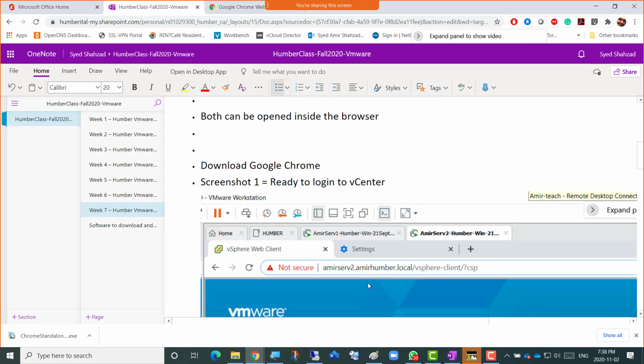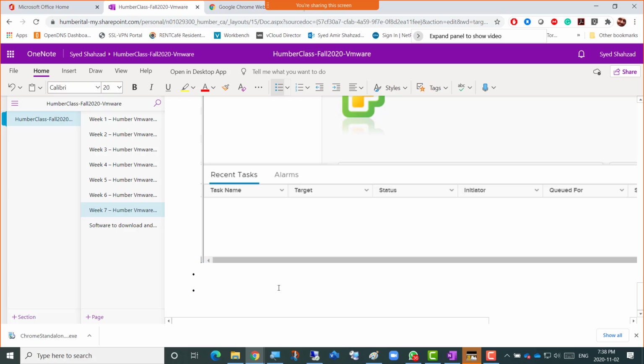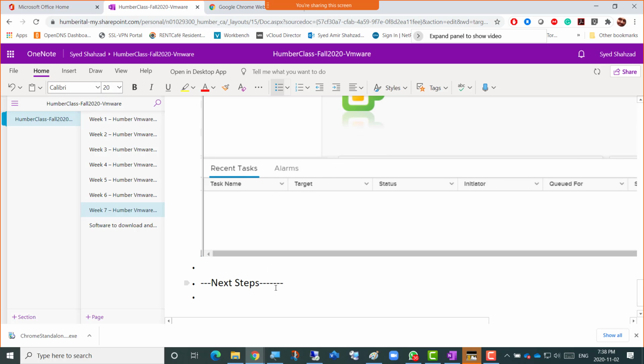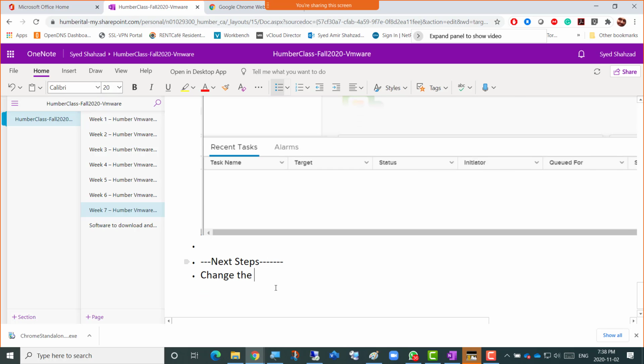So we have gone through all these configurations and next steps. Next steps: first thing, change the RAM of the server 02, actually the vCenter machine.